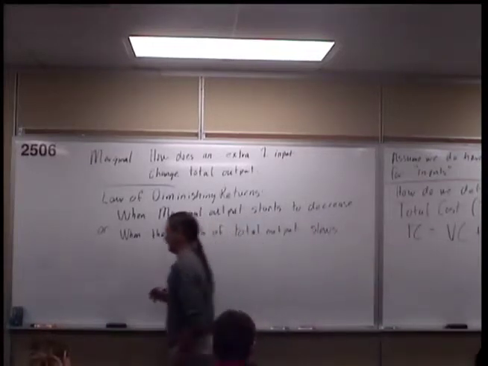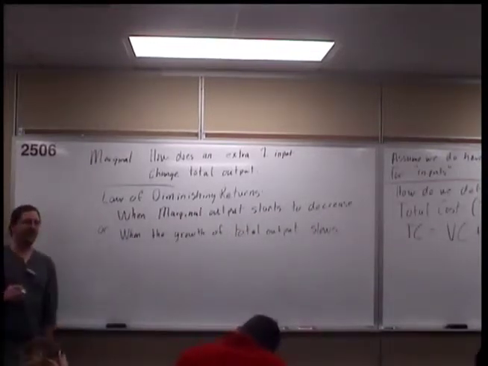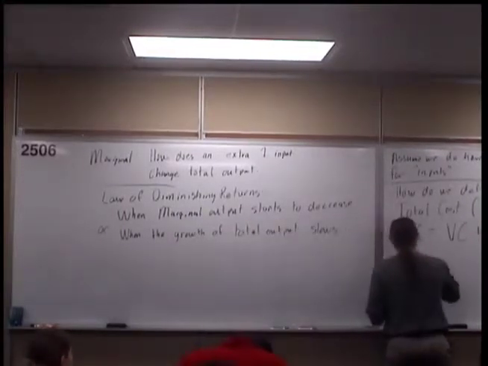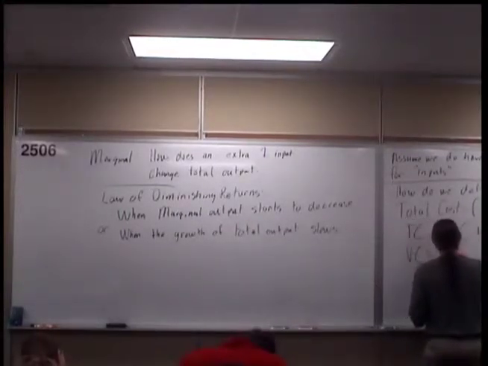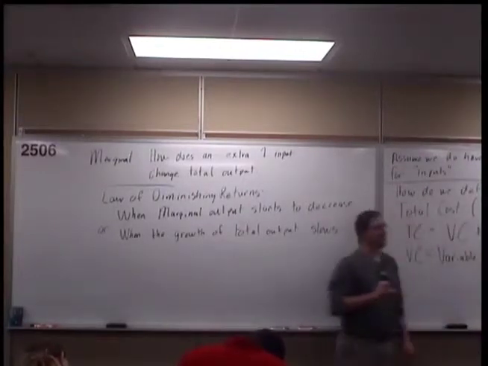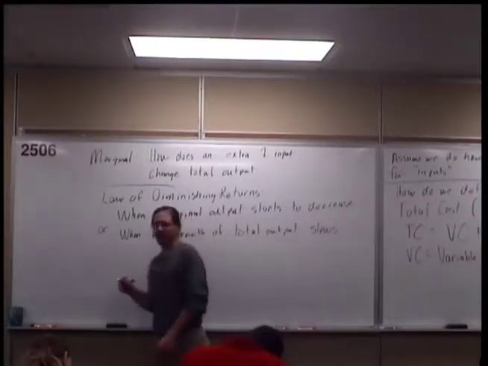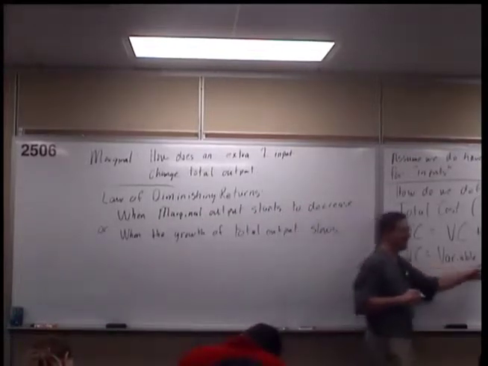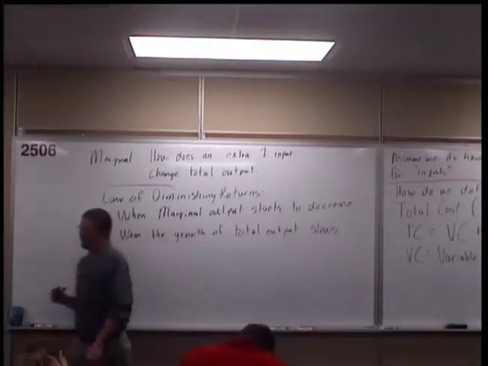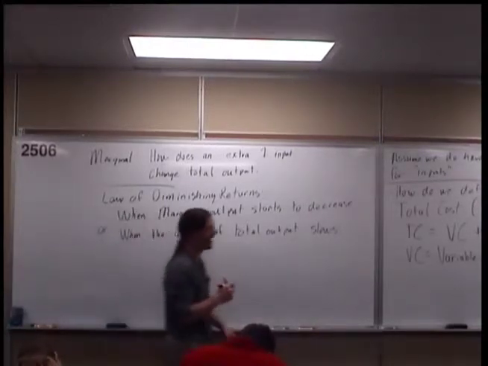Mathematically, this is how they do it. What do you think the VC stands for? Yeah, very good. So VC is variable cost. If this is variable, the other side of it's going to be fixed. Good try, though. Future is kind of up there. It's almost on the right track.